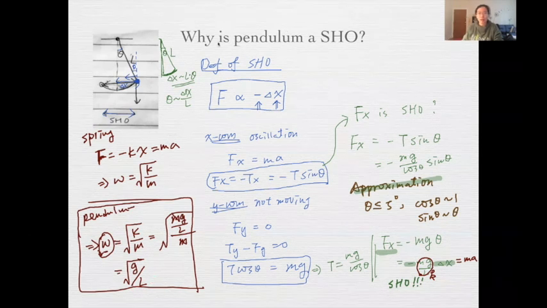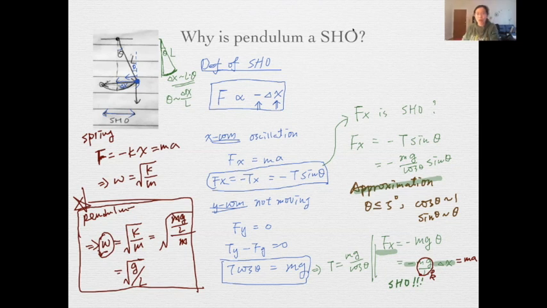But remember, this is a very important result, but this result is coming from an approximation. Probably in the lab, you heard your lab TA tell you to try to do the small angle instead of the large angle, because this kind of simple harmonic oscillation only happens when you have a small angle. When you have a large angle, the frequency will be a lot more complicated. It actually depends on the angle, but it's a very complicated dependence.